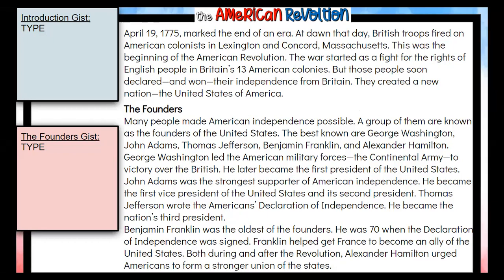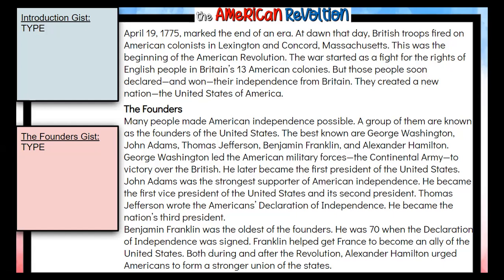At dawn that day, British troops fired on American colonists in Lexington and Concord, Massachusetts. This was the beginning of the American Revolution. The war started as a fight for the rights of English people in Britain's 13 American colonies. But those people soon declared and won their independence from Britain. They created a new nation, the United States of America.